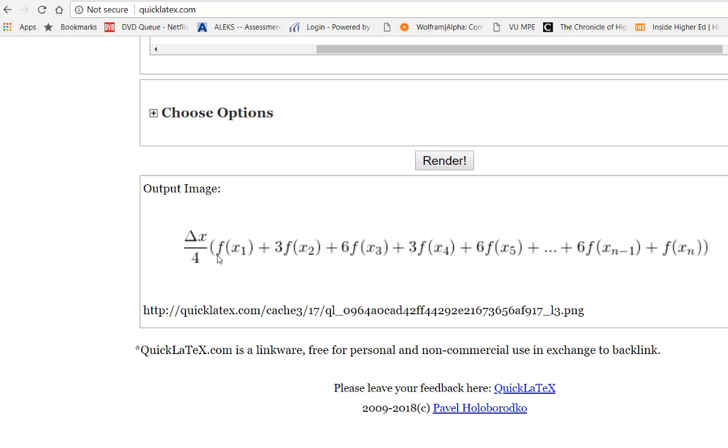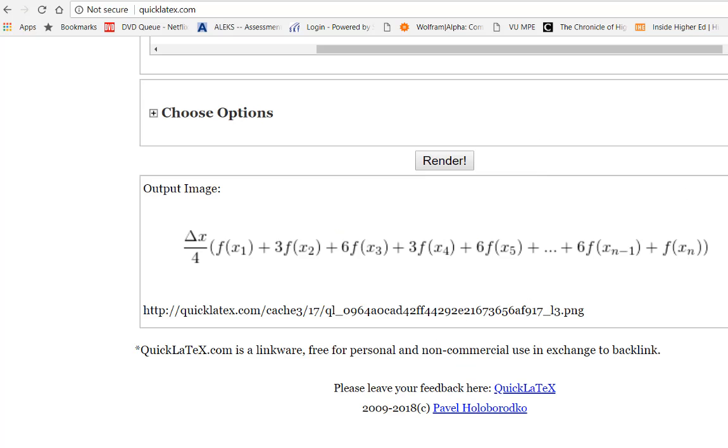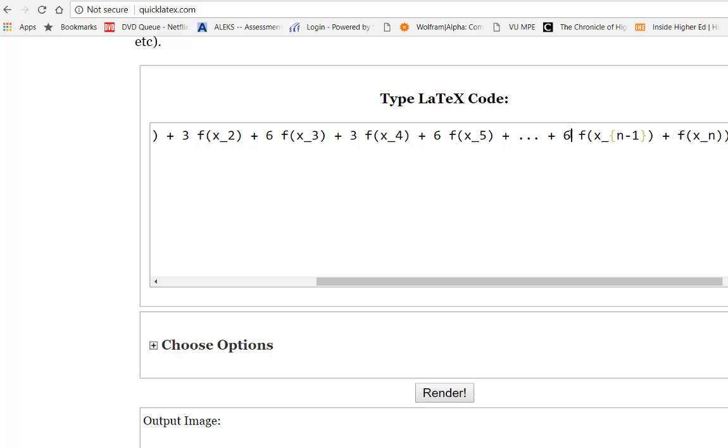I'm going to flash back here again. There's a whole bunch of endpoints, the first, second, third, fourth, all the way down to the last one. The first and the last one have a coefficient of 1, but then we have 3, 6, 3, 6. Well, the pattern alternated between 3 and 6, and in my made-up numerical integration, maybe that should have been 3, okay? Because if I just continue this pattern of 3, 6, 3, 6, 3, 6 all the way down, I end up with 6, 3, 1, which is nice symmetry going into the sequence 1, 3, 6, coming out of the sequence 6, 3, 1. So yeah, if I was making up a proper numerical integration, which again this isn't, this probably should have been a 3.